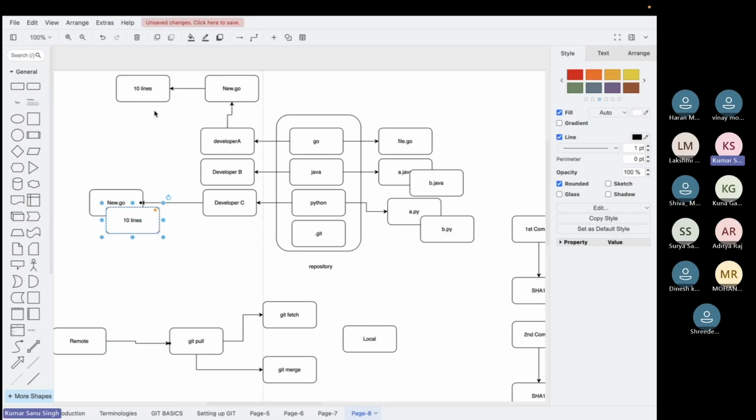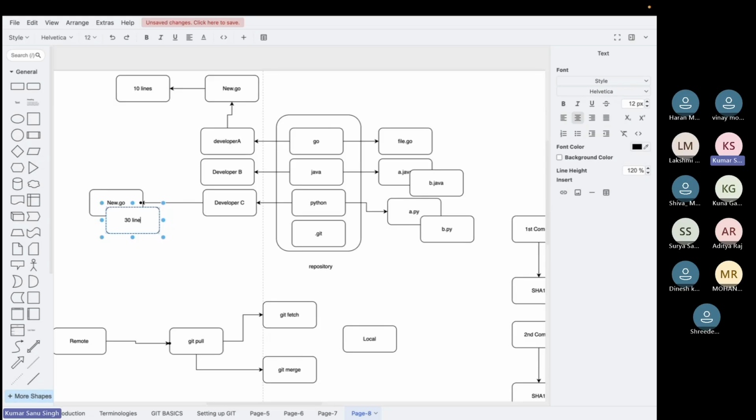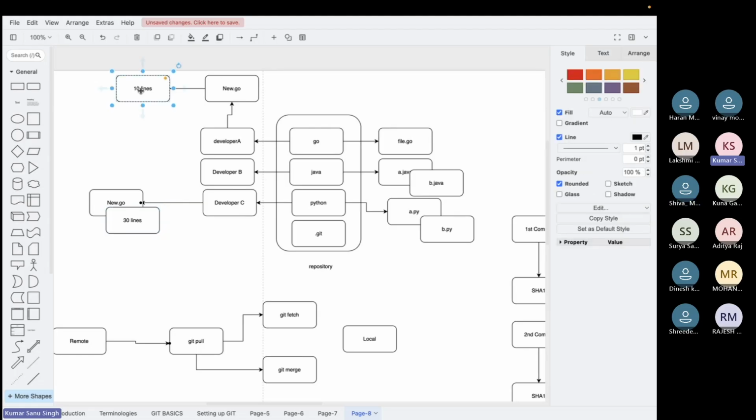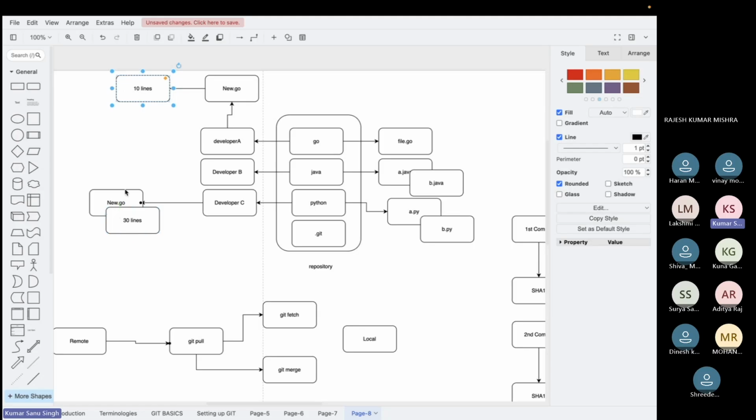So Git will be confused whose 10 lines it should actually keep. So that is why the best practice is git pull. Now, what will happen? This will create a conflict. Since you did not do the git pull, you have also created the same file and added some lines. Git will be like, boss, should I take your 10 lines or his 10 lines? Maybe let's say you have written 30 lines of code, but out of that 30, 10 have been written by the previous guy. For these 10 lines, Git will be confused.